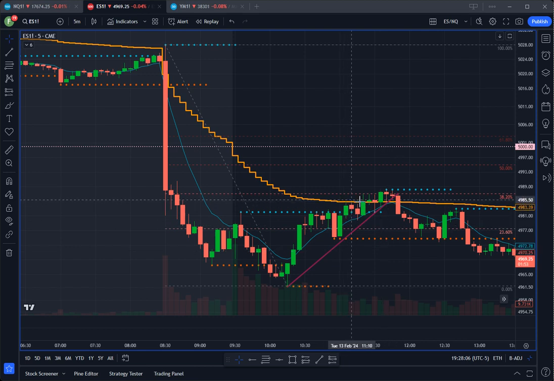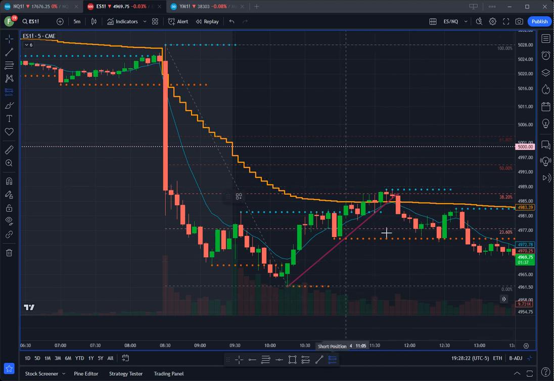Another thing you can see in VWAP here. So obviously, even though we broke out of VWAP, we didn't hold above it. So that's another sign. And then below the 9 EMA as well, it was starting to get compressed, and it finally broke down. So that was another sign.